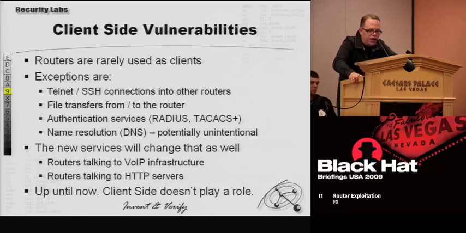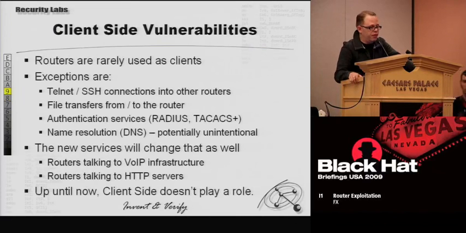And then we have something like client-side vulnerabilities. Client-side vulnerabilities are the big thing in personal computing for a couple of years now, pretty much since the introduction of XP SP2 and the personal firewall on every single Windows machine. Everyone is focusing on client-side vulnerabilities, which is, well, understandable. Routers are really, really bad targets for client-side vulnerabilities because routers are essentially never clients. Nobody uses a router to surf the web. Nobody uses a router to watch porn. Unless you have libaa streaming so you can watch porn in ASCII, but then it's still going to be slow.